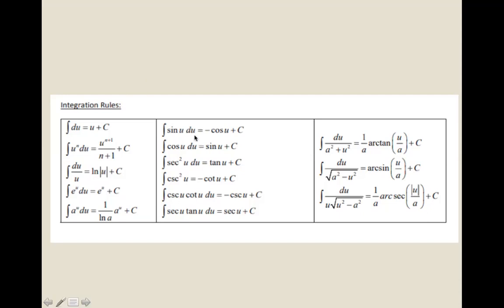Here are all our trig functions. These are the ones you'll see most often. You don't see a lot of the other ones, cotangent and those sort of things. We'll see those integrals later. And then these, we do have our arctangents, arcsines, and arcsecants. I noticed they didn't put arc cosine in here, but you could also have arc cos. Remember the difference between arc cosine and arcsine is that negative one term up here. And notice they put the du on top. It could certainly be at the side with a 1 on top. Same thing here and here.